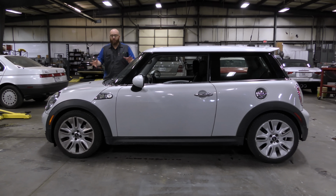So a lady dropped this 2010 Mini Cooper off, and the question I had in my mind is, what do you call the lady who drives a Mini Cooper? What is it, Mrs. Wizard? She's a Mini Cooperette. A Mini Cooperette? Yeah. I guess if you get caught driving your Mini Cooper, you're Mini Coopin'.